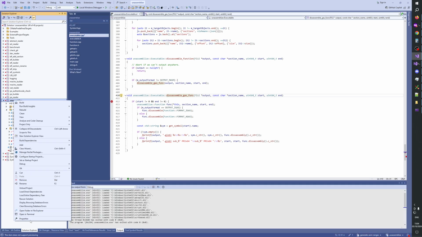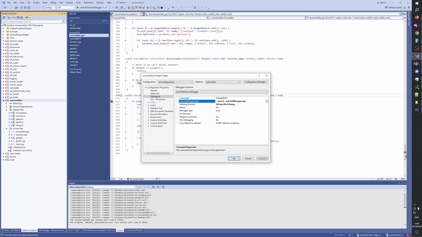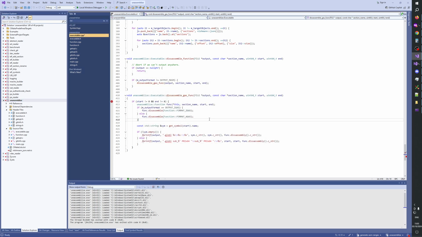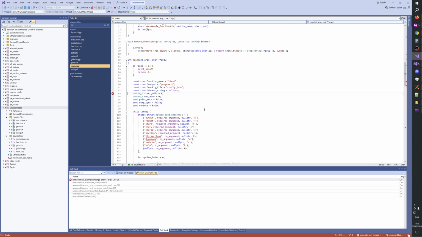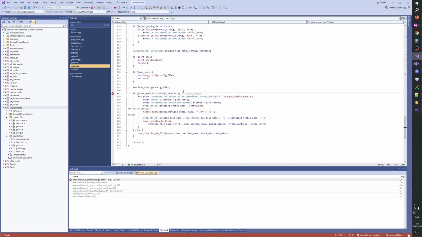Then, okay, let's change this to 1000 hex. Okay, dump.